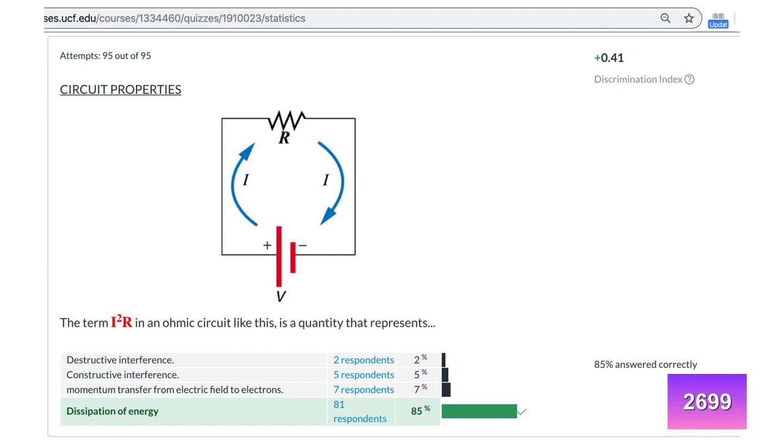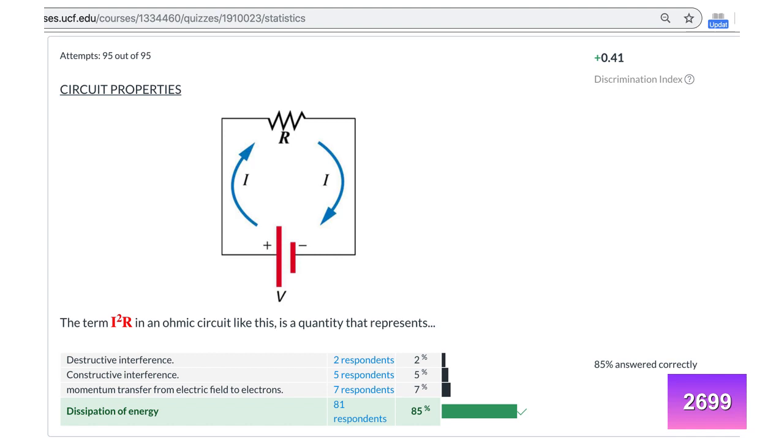Now, I have no idea how anybody would think constructive or destructive interference. This was supposed to be a giveaway. This is supposed to be some free dineros, and for 85% of you, it was. See, I can write questions. I can put a test together. If I put in a bunch of brain burners, I have to throw in some questions that are fairly basic just to get them done. But this one, considering this one is basic, that's waves. And we're not talking about electrons as waves in this part of the class yet.